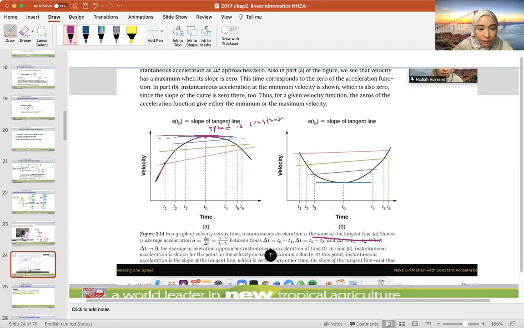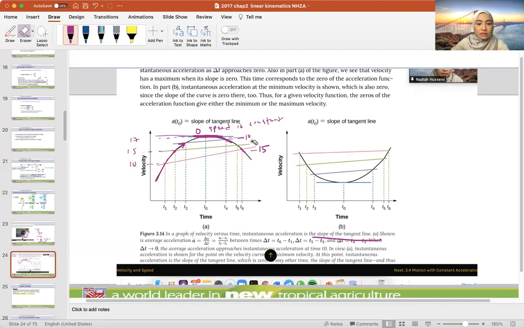But at this point, the velocity changes, from 10 to 15, for example. And then here, from 15 to 17. So there is a change in velocity, so your gradient will be positive. And then when you reach this point, there's no change in velocity, so the instantaneous acceleration is equal to 0 at this point. And then at this point, the instantaneous acceleration is negative, minus 10 maybe. At this point, what is the instantaneous acceleration? It is going down even more, so it is steeper, minus 15.